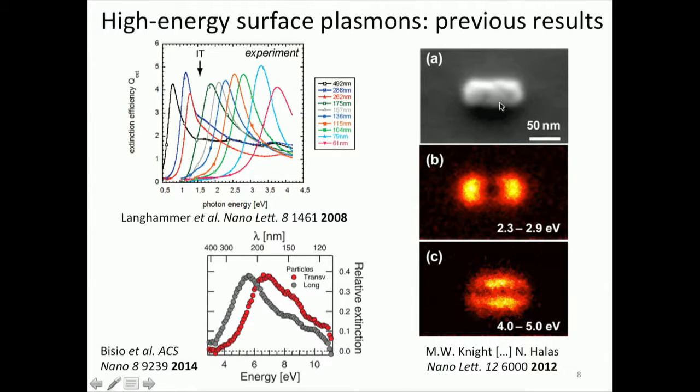So you can see here that you have a rod that is 100 nanometers by 40. If you shine light along the narrow width of the nanorod, you excite high energy dipole surface plasmons up to 5 eV, for instance. And if you shine light polarized along the long dimension of the rod, you would excite lower energy surface plasmons.